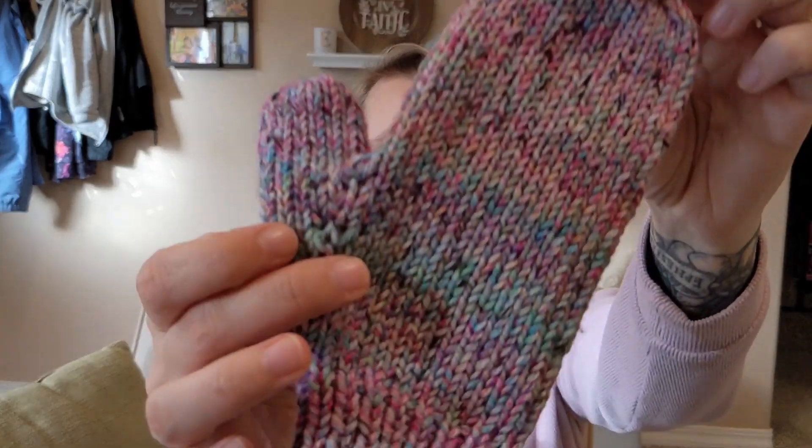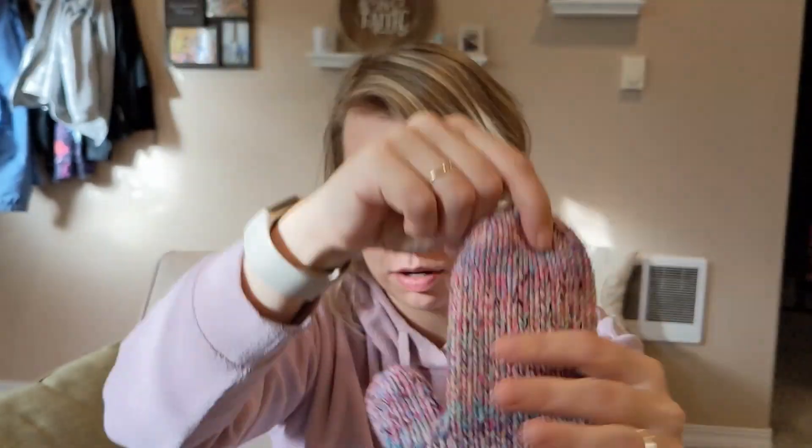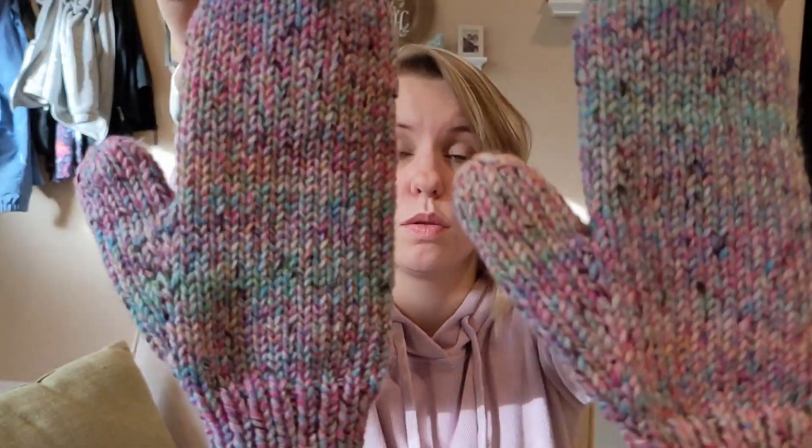The other thing I ended up finishing were these cute little mittens, and these are for me because I've been going on walks in the evenings. Here in Oregon it's been really cold at night — we're getting freezing temperatures, which we don't get a ton of here on the coast. I was getting really cold hands so I made myself a pair. The pattern is by Tin Can Knits — I think it's called the Simplest Mittens — very simple to make, really quick to knit up, and I'll definitely make more for family members.